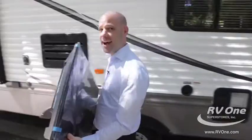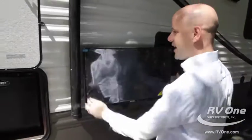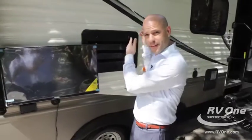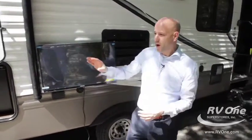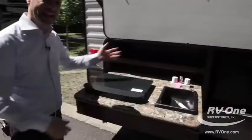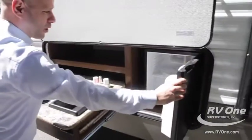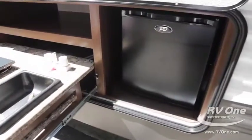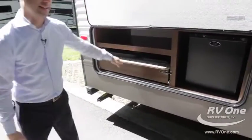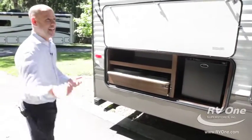How cool is it to have your TV on the outside of your travel trailer? You get to have your 32-inch flat screen TV on the outside, just by taking it from the living room area and bringing it outside. Almost every one of the Keystone Hideouts has an outside kitchen — a small refrigerator for cold drinks, a sink to wash dishes, and a two-burner stove. Electric awning is standard. The Keystone Hideout is loaded with features and I'm just getting started.